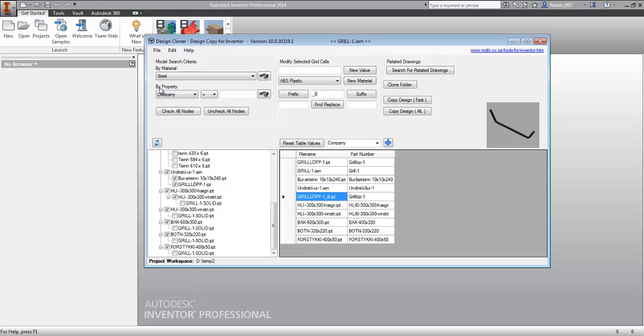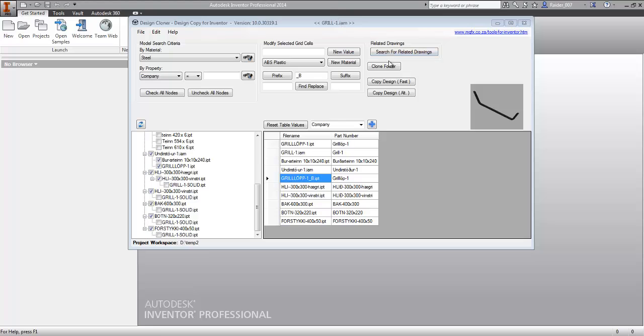Alright, and you can also search by property. Any property which is equal to or contains a certain value, it will pick it up and select the components for you and add them to the grid to be modified, properties or materials or whatever further modification, and then to be copied into your clone or copy output folder. Alright, so once that's done, the next step is to look at manipulating the properties, materials and things like that of the parts that are going to be copied.